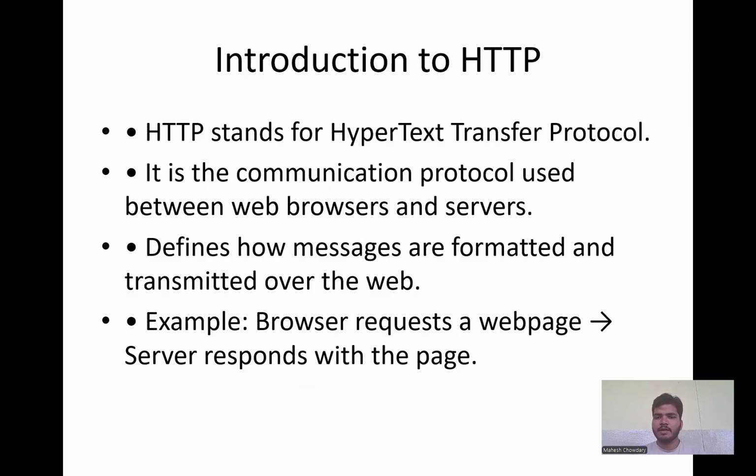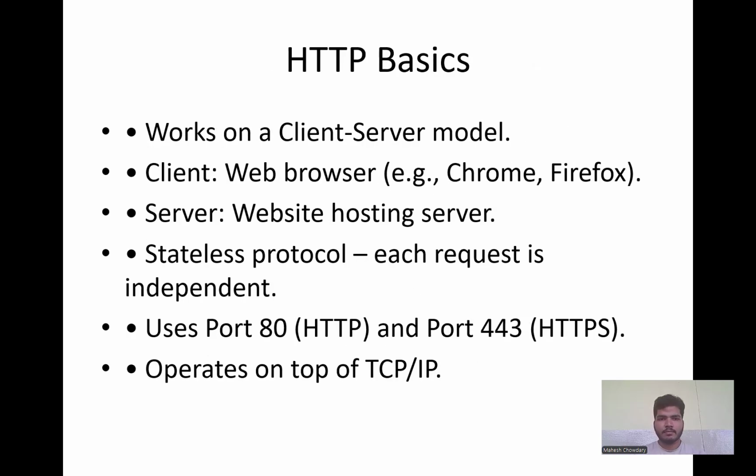Suppose if I want to open Amazon in my Chrome browser, I will type https www.amazon.in. Then the client, which is my Google browser, connects to an Amazon server by using HTTP protocol. HTTP works on a client server model. Client will be the web browser, like Chrome or Firefox. Server will be the website hosting server, like Amazon, which is discussed as an example.